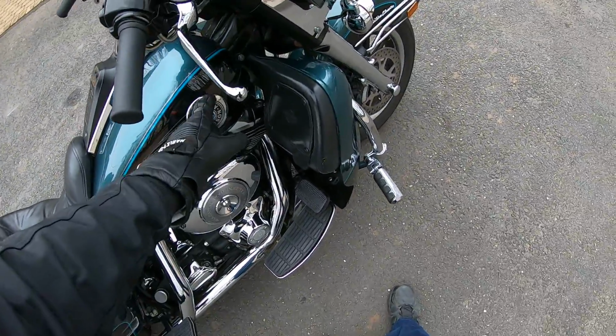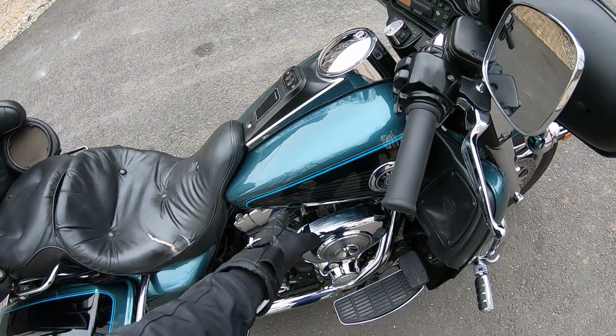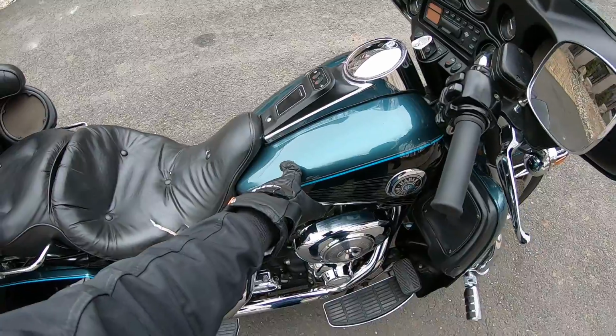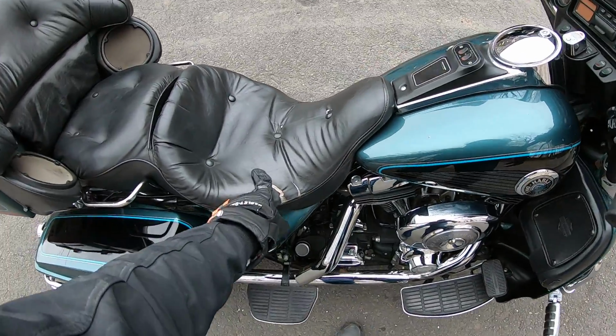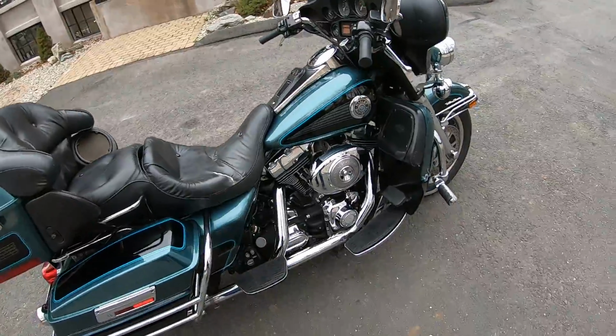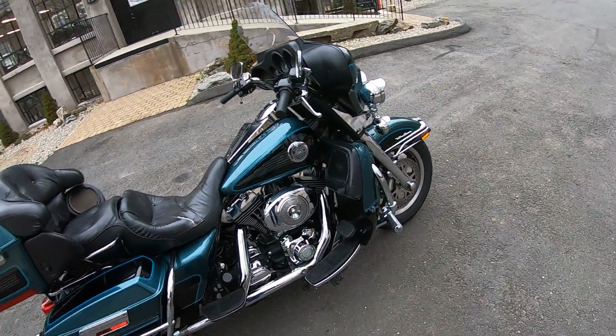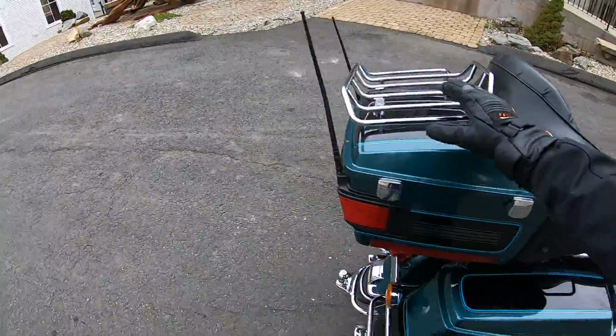There is a little beauty mark on the top of the tank here. There's a little ding right here, a little matchstick size ding right here. Not ding, but nick. There's a little rip in the upholstery on the seat. I'm pretty sure I have that seat in stock too. If you wanted to pick up a seat and a couple of the chrome pieces that are scratched, I have most of this in stock for this. So, and it's available all over the internet dirt cheap.